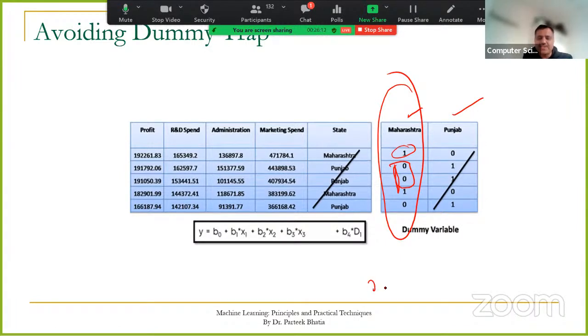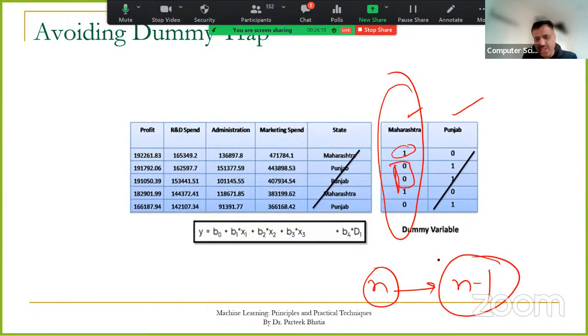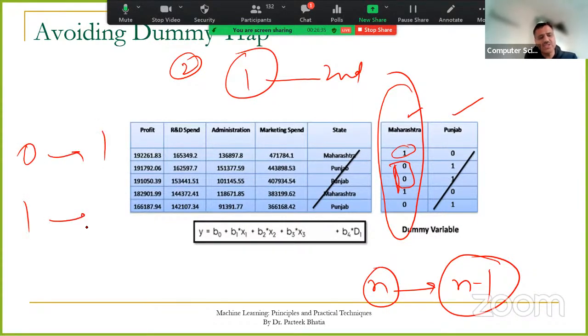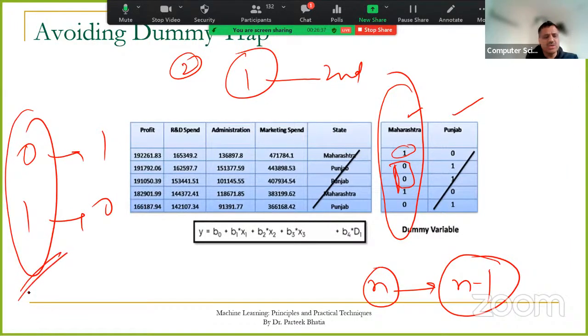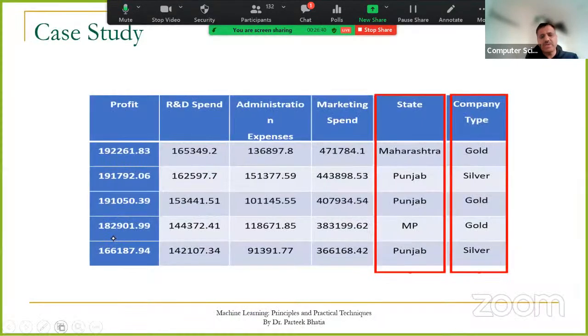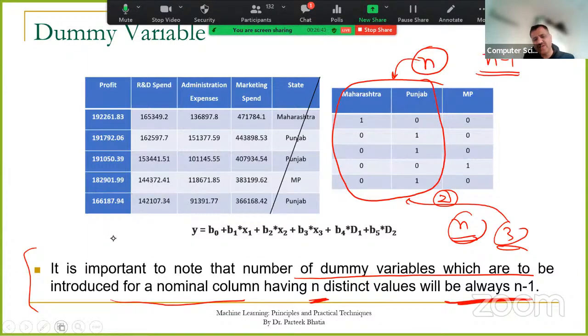So अगर आपके पास n डमी वेरिएबल है तो आप उसमें से n minus 1 ही कंसिडर करने की जरूरत है. आपको n के n कंसिडर नहीं करने, क्योंकि जो लास्ट कॉलम है वो प्रीवियस कॉलम के ऊपर डिपेंड करता है. अगर आपके पास 2 कॉलम है तो जो सेकंड कॉलम होगा वो फर्स्ट कॉलम के ऊपर डिपेंड करेगा. अगर फर्स्ट की वैल्यू 0 है तो सेकंड की 1 है, और अगर इसकी 1 है तो उसकी 0 है. तो आप एक ही कॉलम को कंसिडर करिए, मशीन लर्निंग ऑटोमेटिकली दूसरे कॉलम की वैल्यू खुद ब खुद ड्राइव कर लेगा. So this is the concept. And if you have 3 columns, then you only consider 2 columns. Machine learning model automatically takes care of third column.